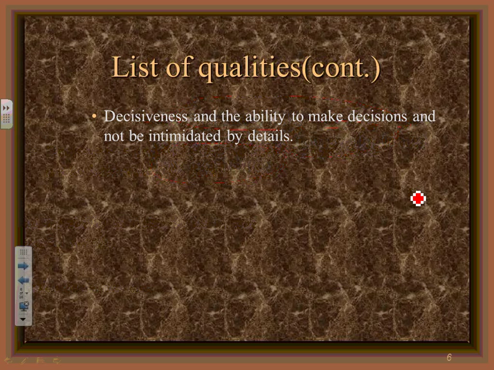Decisiveness. So important when you're sitting right there, Derek, and doing a takeoff for a $2 million project, you have to make a decision. The ability to make decisions and not be intimidated by details. How many of you guys have sat there for days trying to decide? If you're an estimator, you have to accumulate enough knowledge, enough experience to be able to be decisive when needed, and not hastily decisive though.